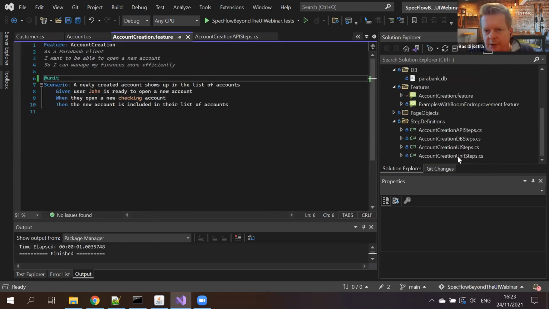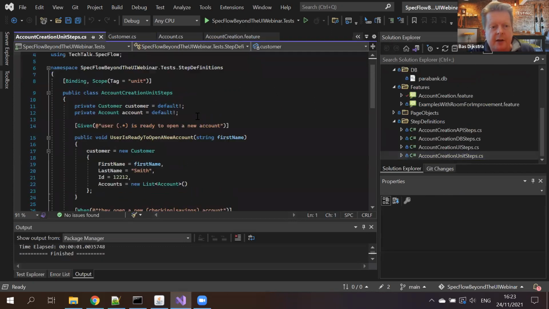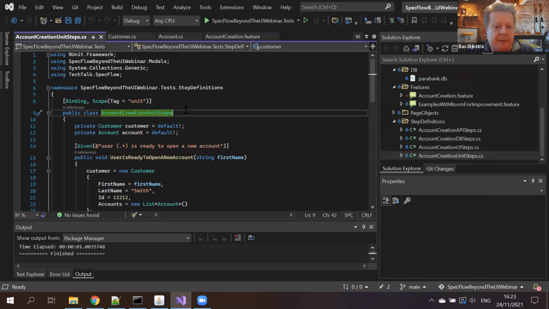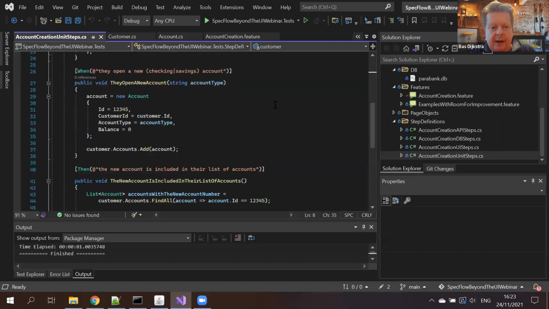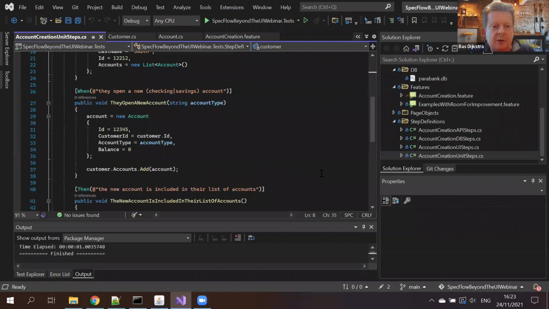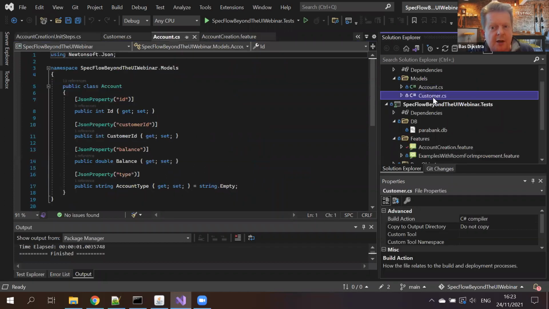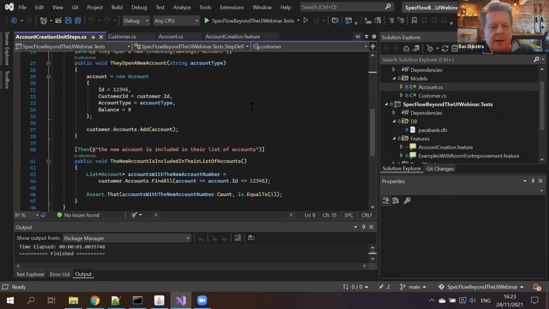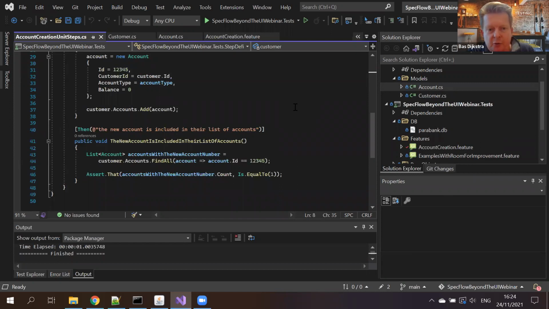So not this one, this one. So what I've done here is create yet another step definition file, tag that and scope that to the unit tag. And what you see here if you look at the step definition code, it really only makes references to the code here. So there are no external interfaces. So no API, no graphical user interface here. It directly talks to the code, which means it's really only the code that's being run, not the application that's running on my machine somewhere.